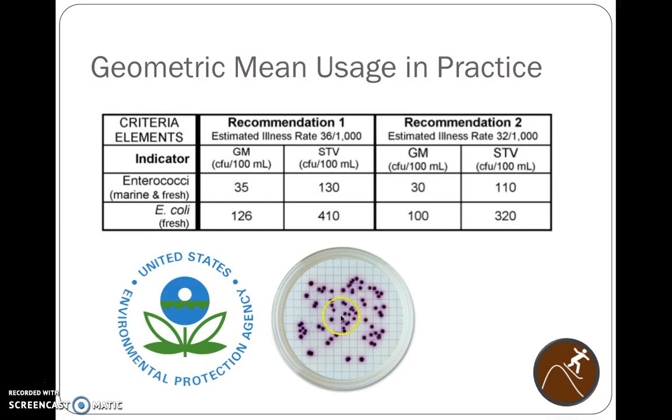So they actually take the average amount of fecal bacteria - the geometric mean average to be specific, we just call the geometric mean - for their water samples in a given month. Fecal indicator bacteria like E. coli - these magenta colored colonies are useful for determining whether or not that water body, whether it be a lake or river, is safe for people to swim. So they use these indicators to say, hey, it's not safe to swim when E. coli levels get too high, because there could be all these other things associated with fecal bacteria, like viruses and actual fecal associated pathogens like salmonella and campylobacter that could cause illness.